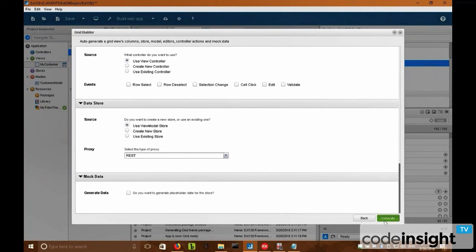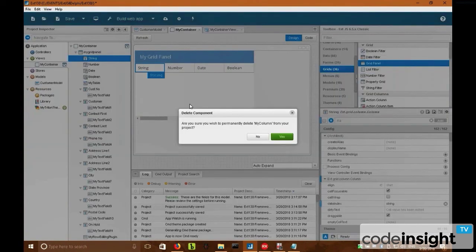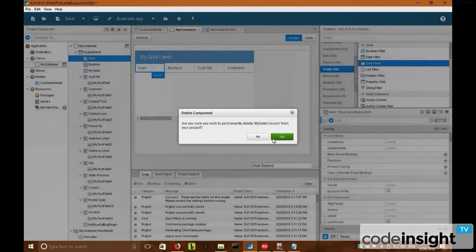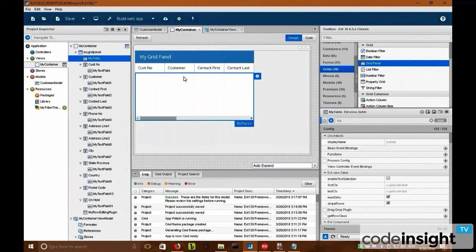And the result is that we have, let me remove these fields that were automatically generated. And you have the fields from our customer store, right?